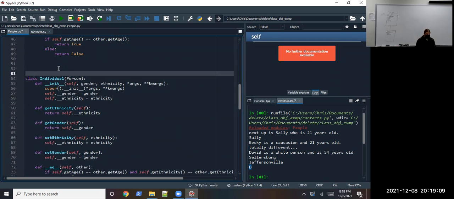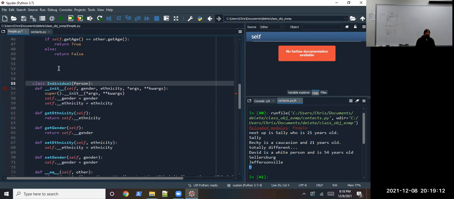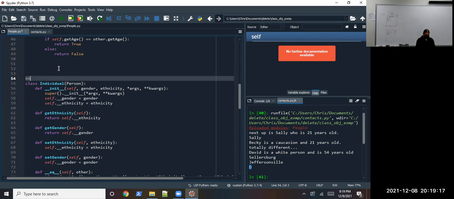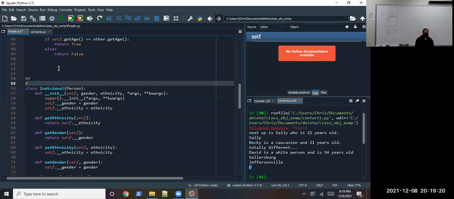I'll come down here and do this one so that we have at least a couple things. Once again, 2 hashtags to start out, then 1 on the subsequent lines where we pass in the instructions we want for Doxygen. Oh wait, this isn't the one I wanted. Well, I'll do it here. Child class of person that adds a few more details in.